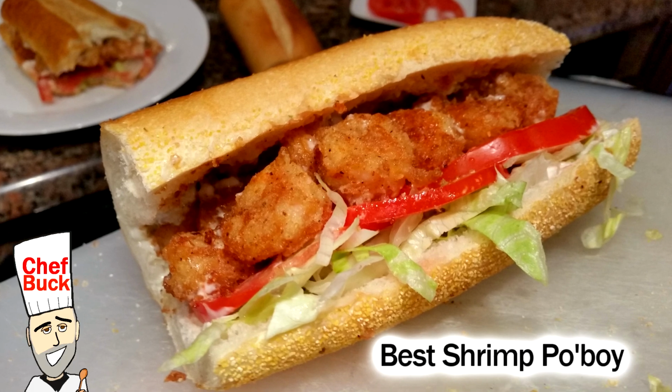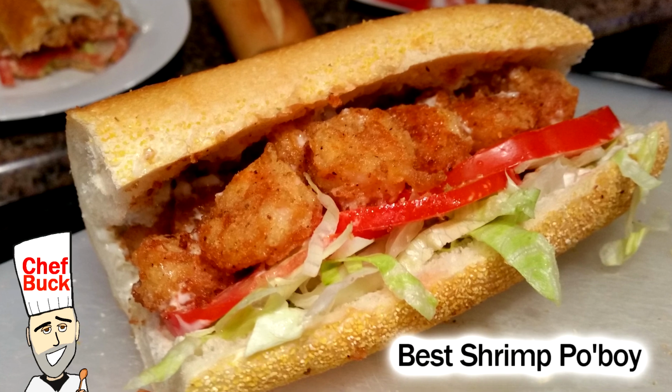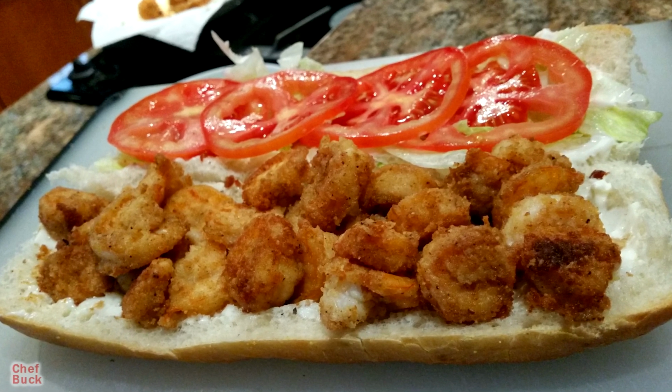Chef Buck here, and today we're going to cook up a classic New Orleans style shrimp po' boy, which is a sandwich. There was one day of the week when I would get a shrimp po' boy because they were expensive. So one day a week I would treat myself to a shrimp po' boy. So that's what I'm going to make today.